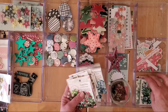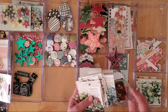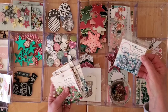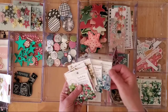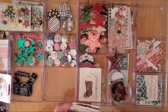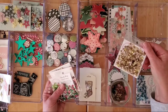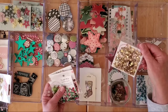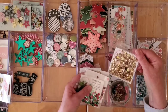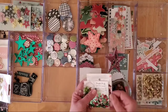I think I might be giving you a sneak peek of the new December ones. Glacier Summit, which are all of the blues and aquas and whites. These are gorgeous. I have a couple of packs of those. Golden Gate, so all in the golds. There are some glittery ones, some that are a little bit more rose gold, a little bit more coppery, so all of the different golds. I have 2 sets of those.